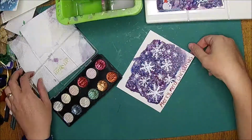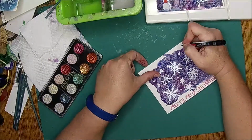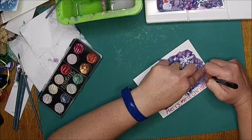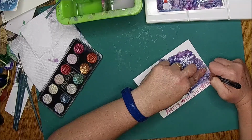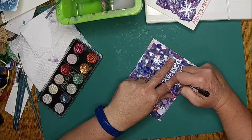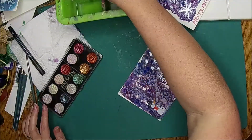Okay, guys, all we have to do is turn these into cards, and we'll be done. So, one thing I always forget to do is initial it. So let's just initial it up here. Now we'll do it here. Okay, finally got it.